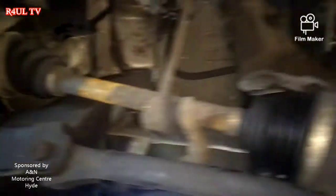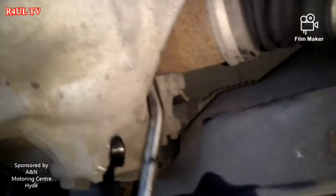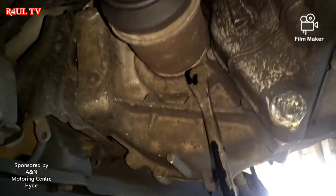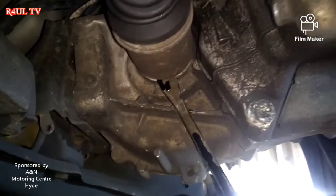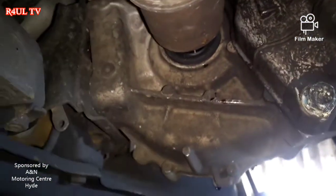There's no nice way to do this — I've took the drive shafts off. As you can see, the drive shaft is off there. We'll get a pry bar and just pry this drive shaft out. There we go, just like that. On this side, same again — the drive shaft's there — just get it in between there, give it a little tug, and that should just come straight out.